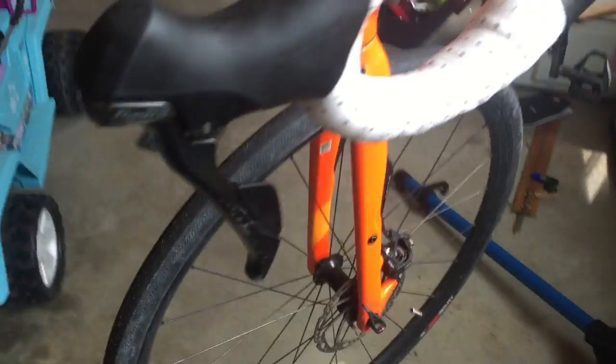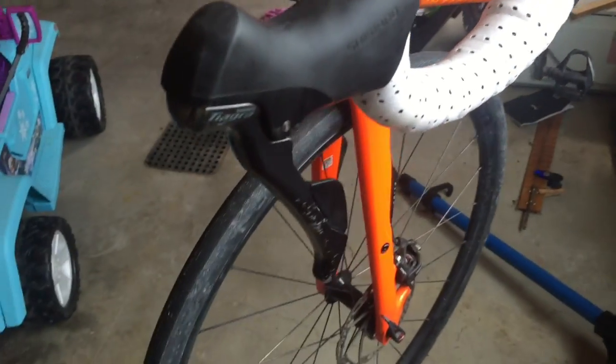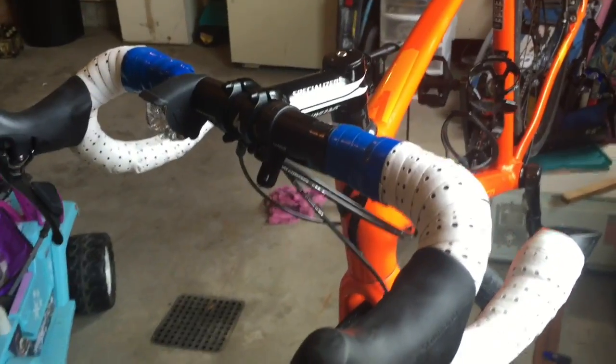When I'm on it, I don't really reach. I have to really pull over, and I don't really like that. So something to think about when I get my next bike is to look at the shifters better. But when I got this bike, I really wasn't thinking that. I rode it in the shop for like 20 seconds and I was like, oh, I love it, and I bought it.